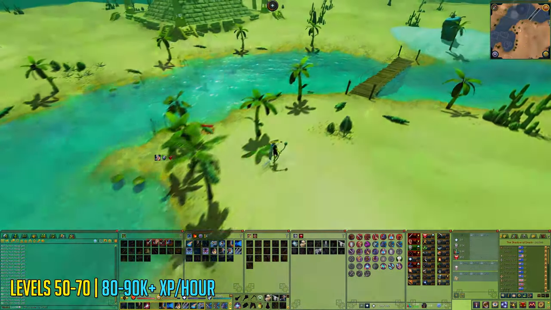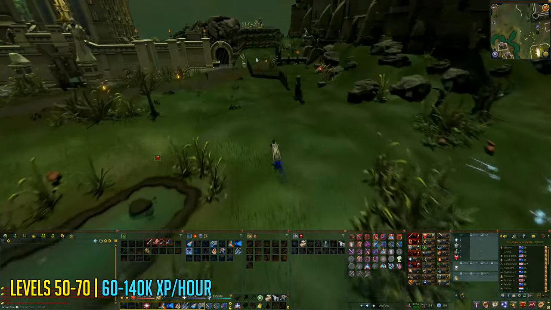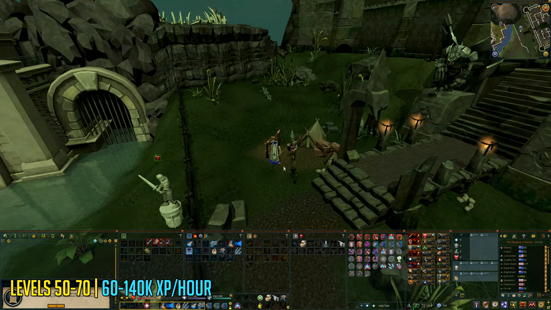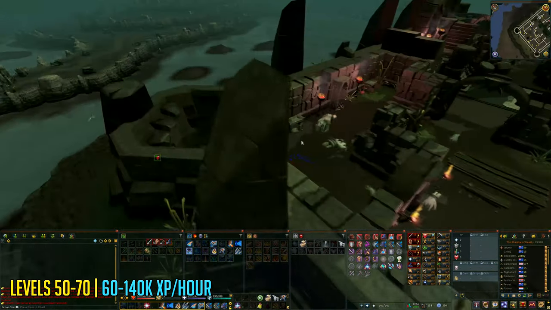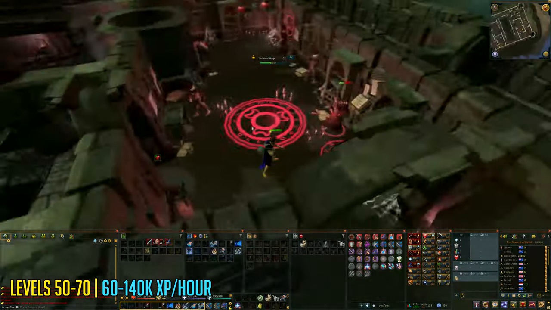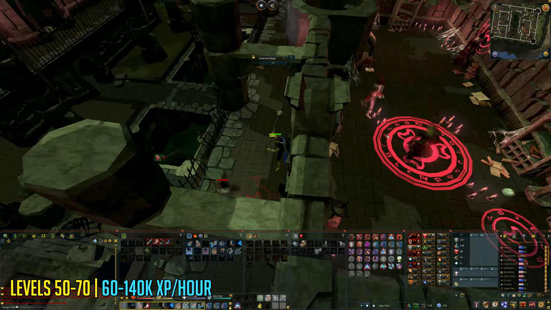Levels 50 to 70, you can also train on Infernal Mages in the Morytania Slayer Tower. Teleport to the Canifis Lodestone and follow the video. Outside, there's actually an NPC where you can get a contract so that you get a little bit of Slayer experience when killing these mages. These only are 60k experience per hour at level 50, but once you get a tier 60 weapon and tier 60 armor, the experience rate goes up quite rapidly because you can kill them much and much faster.